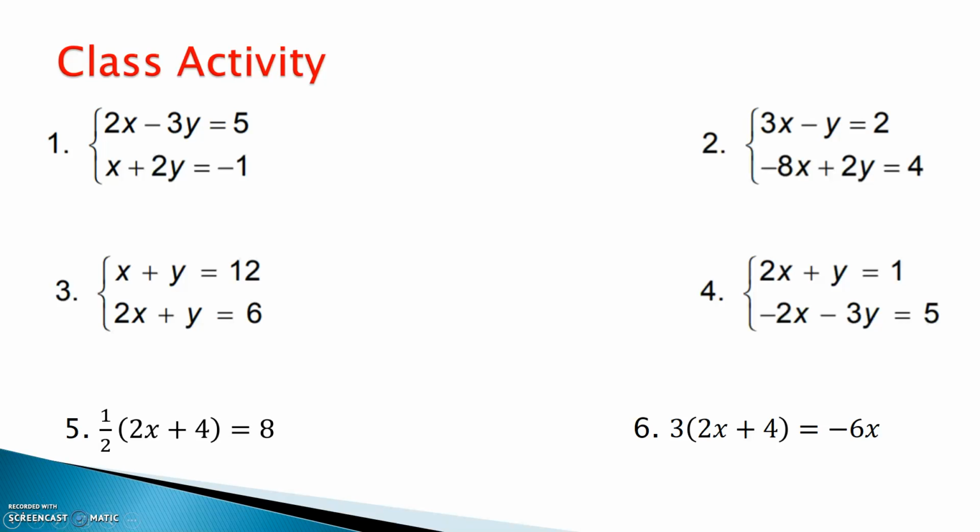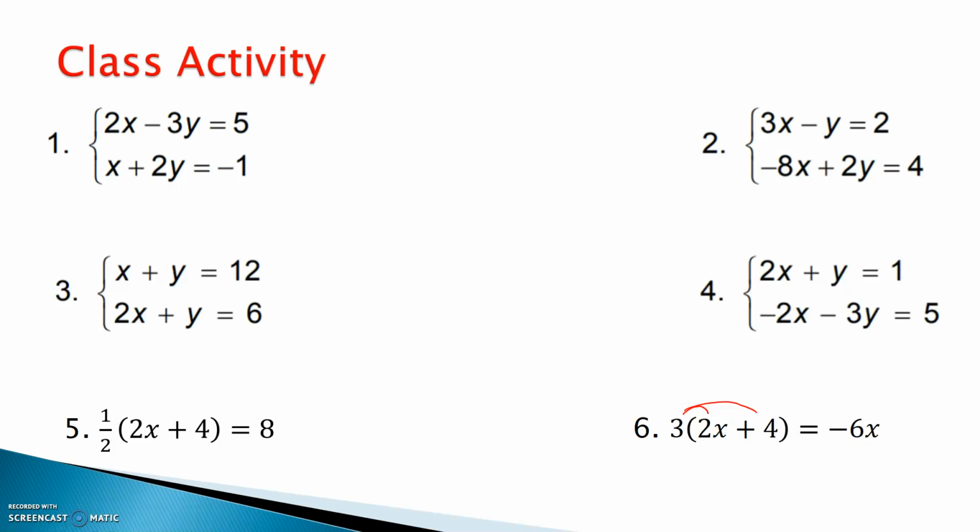Alright. Now 5 and 6 are the last ones here, and that's just solving multi-step equations. I think 6 is pretty easy here. Again, you have to distribute, of course. That's pretty standard. Don't forget, this is negative 6x. You're actually going to get variables on both sides, so be careful with that. Make sure you scoot them over to one side.